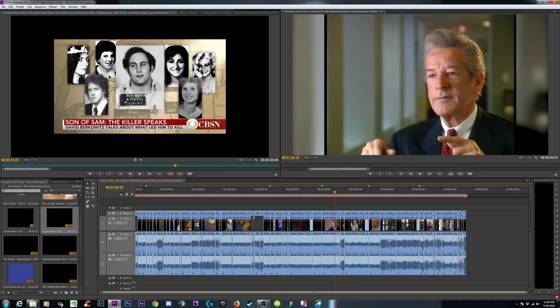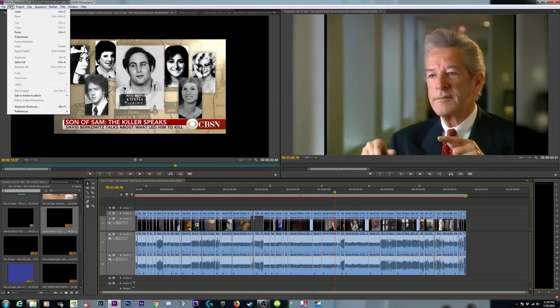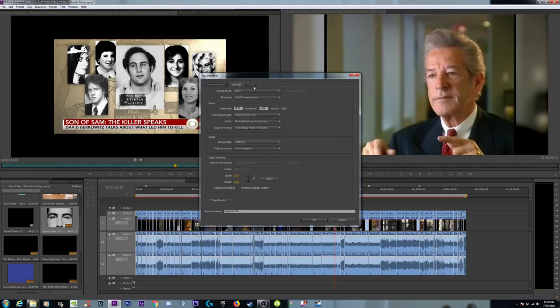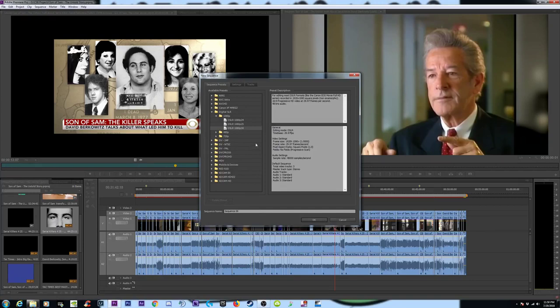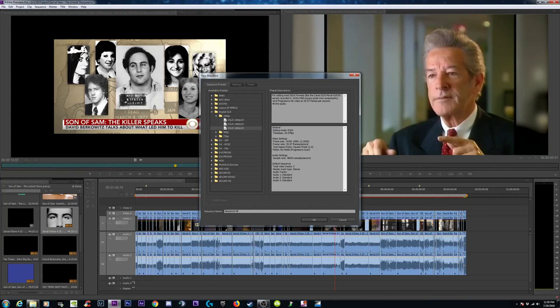So it could be your settings when you start your program and you bring in your, here you go, your new sequence settings under the audio. Where was that we found audio? Tracks, audio, stereo, standard. This is what they should be set up at. I don't know what you're using. Okay, you should have this all right here. Frame size 1920 by 1080. Frame rate can be 29.97 or 30 frames per second. Aspect ratio, square pixels 1.0, fields, progressive scan, audio settings, 48,000 samples. Default sequence, total video tracks 3, master track type stereo, audio track standard, standard, standard. Editing mode. Yeah, so that's the one I use. I have to find one similar.